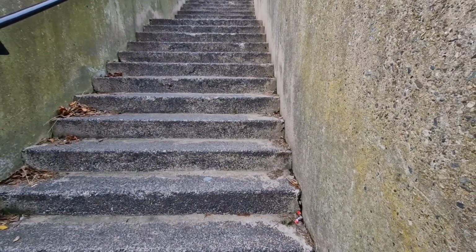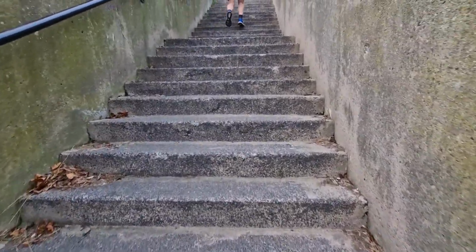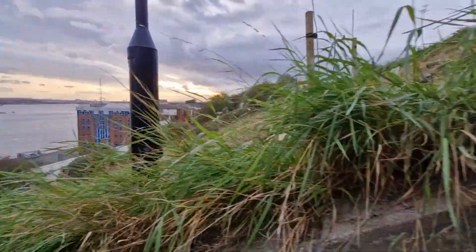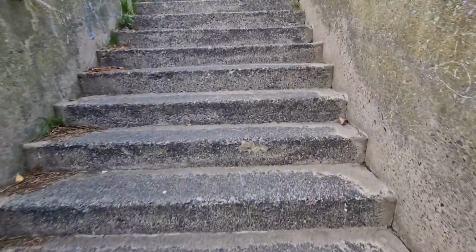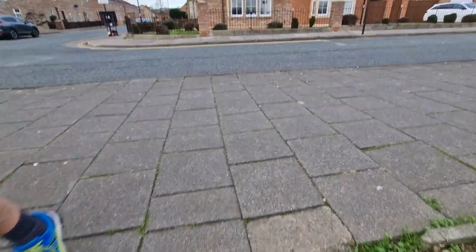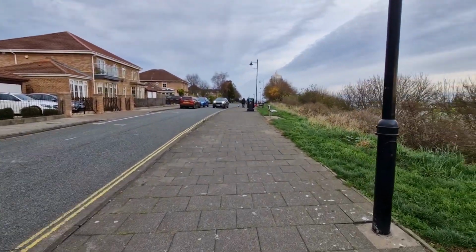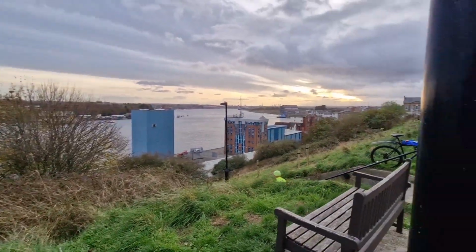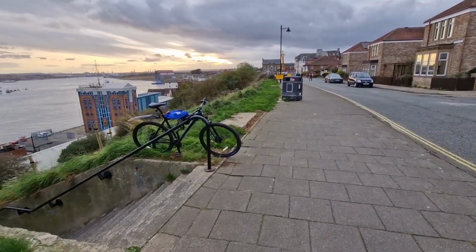Oh, I don't know how he can run up. I'm not just walking up. Aye, there was all the slum houses, and then they moved everyone to the Ridges, which is now called the Meadowell. Oh, that's my exercise for the day. See ya. Whew. Jeez. Takes some getting up them stairs, like. He's been up there about 15 times, I reckon.